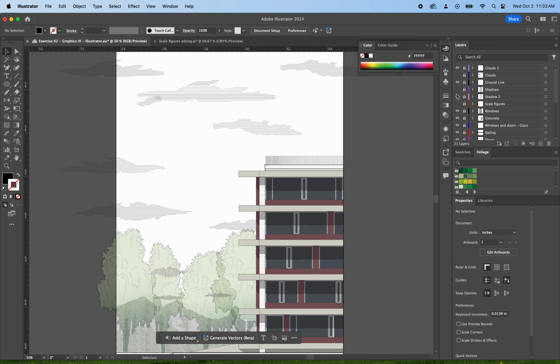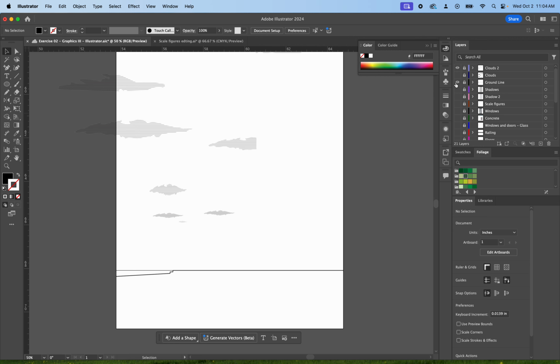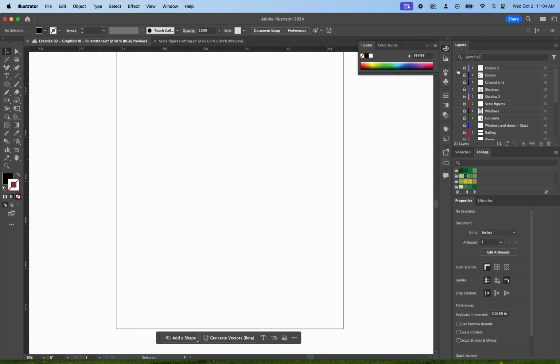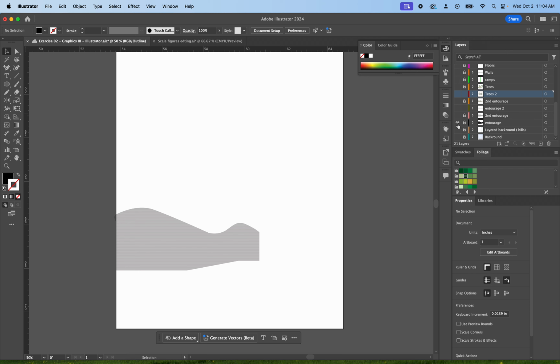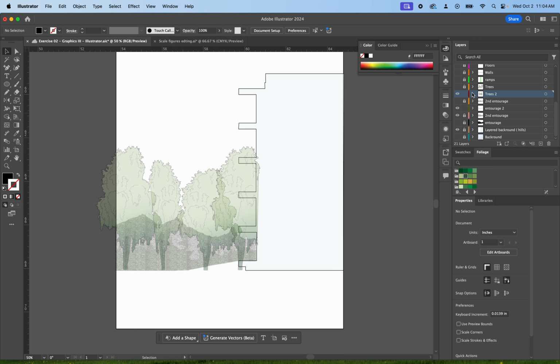I'm just doing that with the layers. So if you check this out, Leo, I can turn all these off, and I can just work on the background or that specific layer, right? So I can turn the ground layer off, I can turn the shadows off. You can turn everything off, right? I mean, once you do the background and then you have to turn the building back on, how do you make it so it's like a line and it just doesn't look like two transparent layers on top of each other?